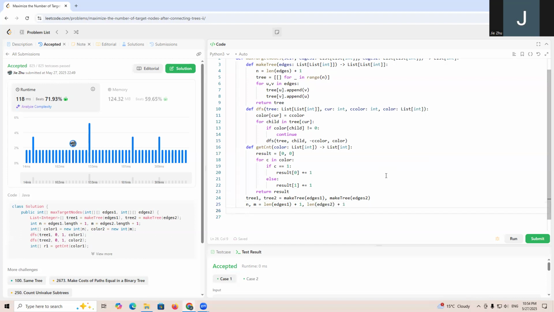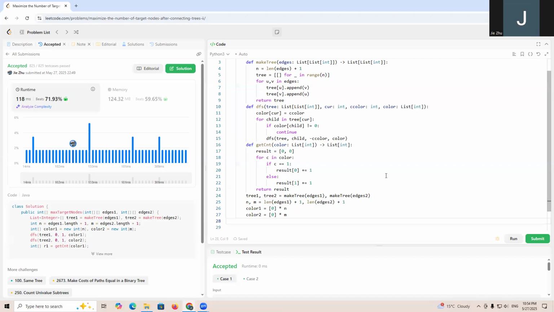Then we're going to have color 1 equals zeros multiplied by n, and color 2 equals zeros multiplied by m.